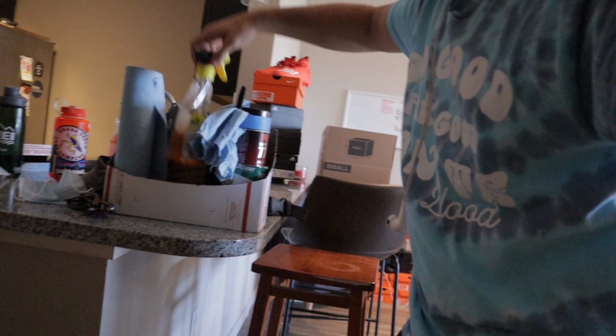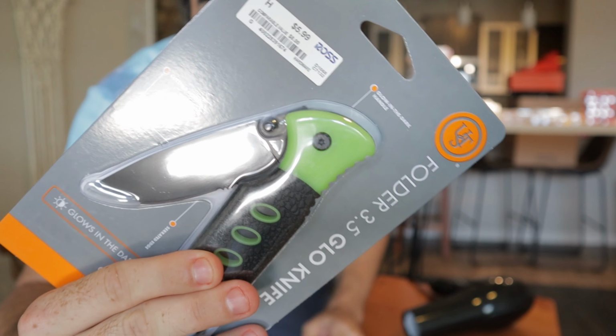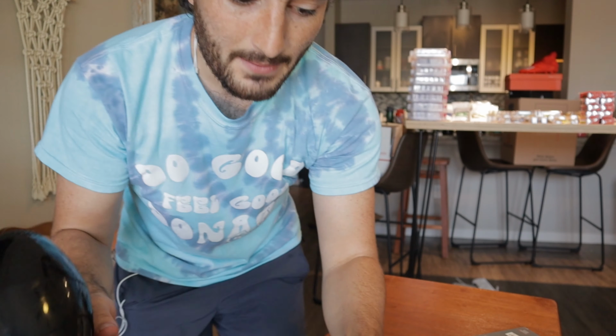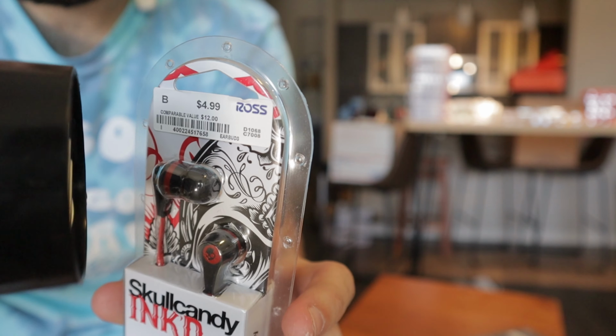Then in here somewhere, I have kind of like just my little reselling toolkit, and from this we're just gonna have to take the Goo Gone as well as this towel right here. This is what we'll use to get the residue off after we've already used the hairdryer. 2 different types of packaging. This one right here has a little bit of a boxy sheen on it, and this one's obviously a plastic. Oftentimes I don't even need to use the Goo Gone, but we'll see how much residue it leaves on.